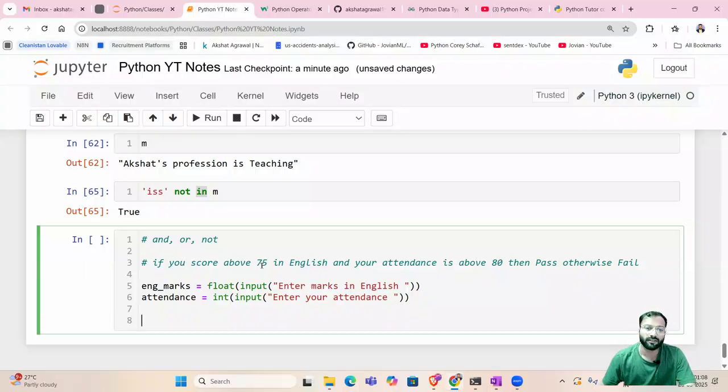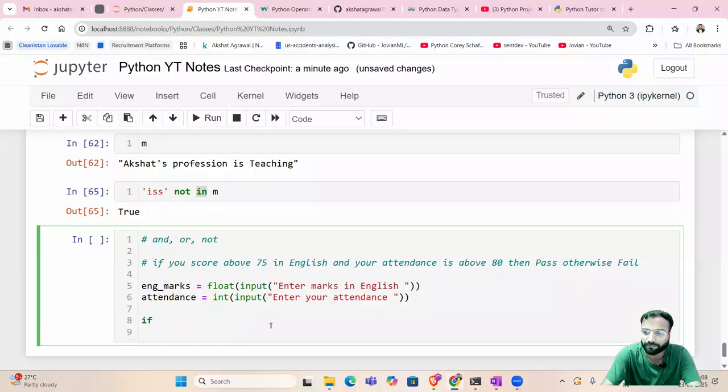So the condition says if you score above 75 in English and your attendance is above 80, right? Very simple. If English marks is greater than or equal to 75 and, so what is this and? This is a logical operator. And attendance is greater than or equal to 80, colon, enter.